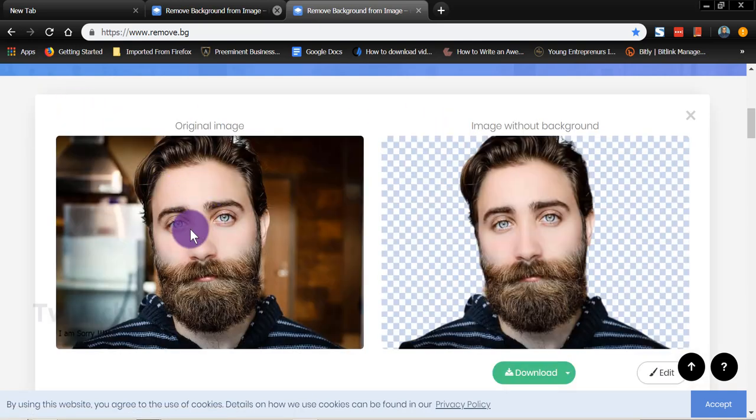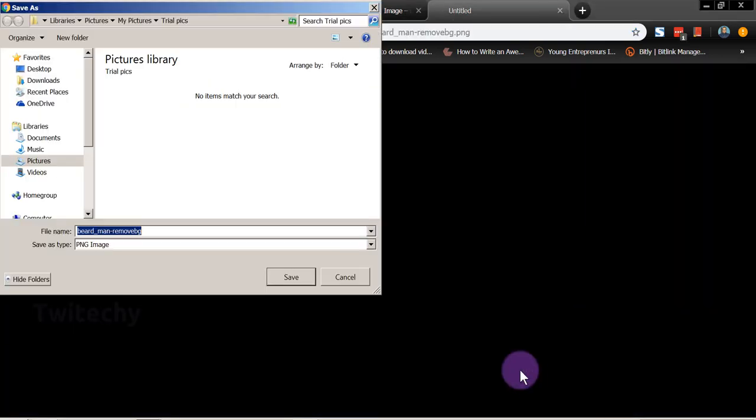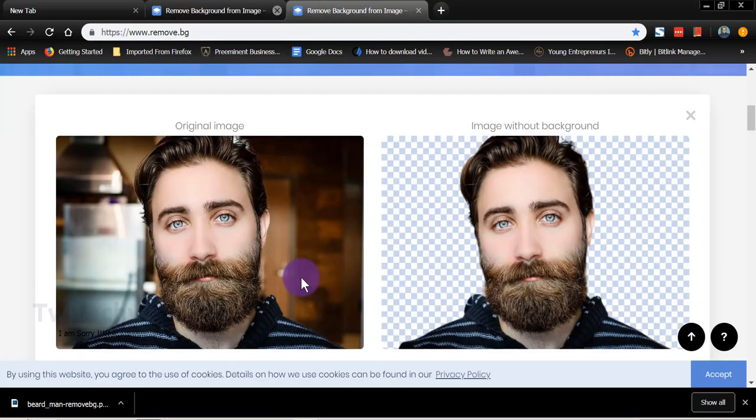That is the original image, and within a twinkle of an eye, I have this image on a transparent background, an image without background. This is a transparent background with all those pixels showing there. That makes it transparent.